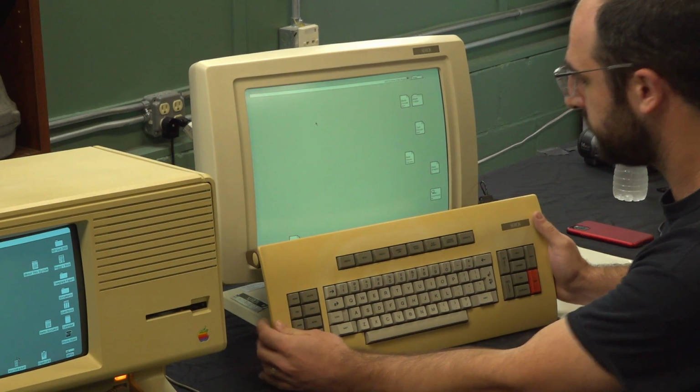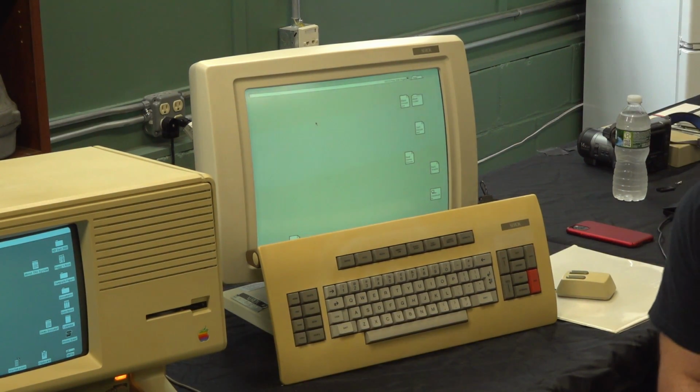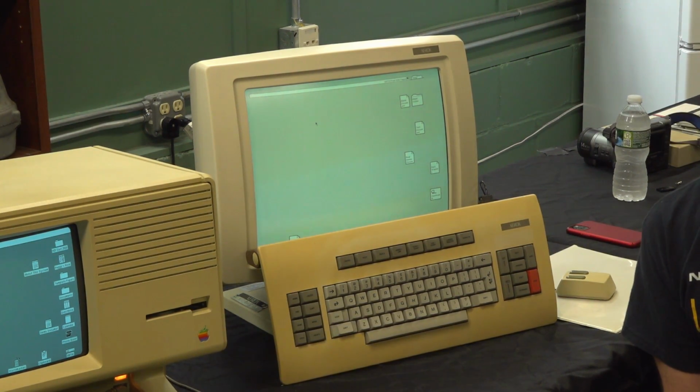So we should mention to everyone, you might see us slowing the video down and speeding up. The Xerox system used a very, very strange refresh rate. So we are slowing the video down intentionally as we zoom in so that you don't have as many artifacts. So it may seem a little weird while you're watching his hands move, but trust me, it makes it a lot easier to see.